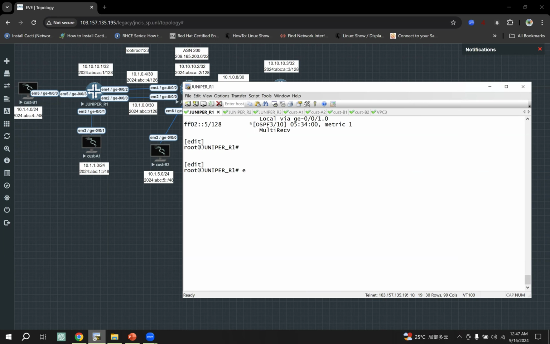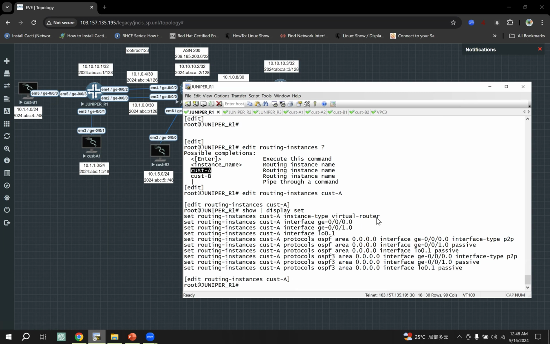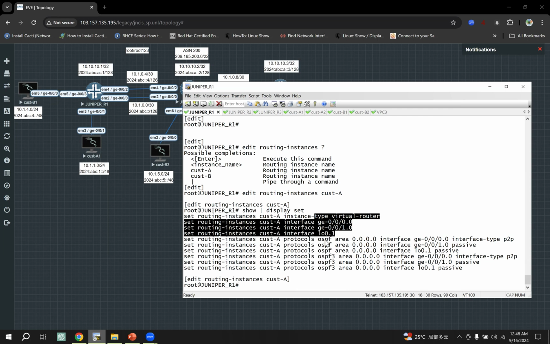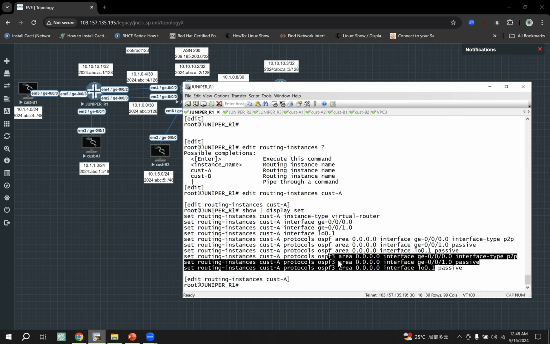So if I just show you, edit routing instances, the instance name is customer A. In customer A routing instance, we have configured a virtual router here, and attached the connected interface, which will be in customer A routing instance, and OSPF for IPv4 and OSPF3 for IPv6.